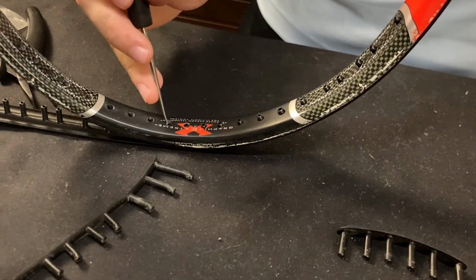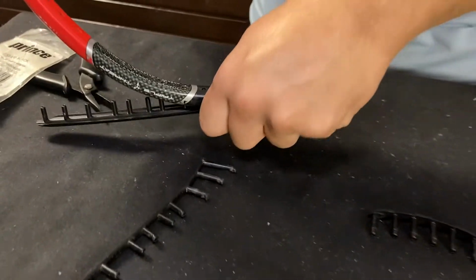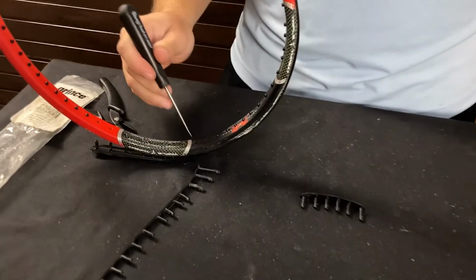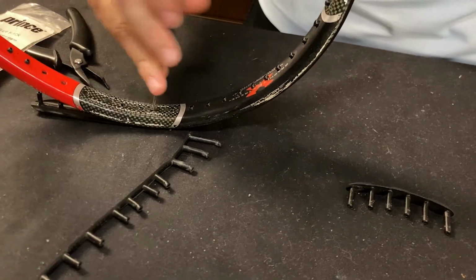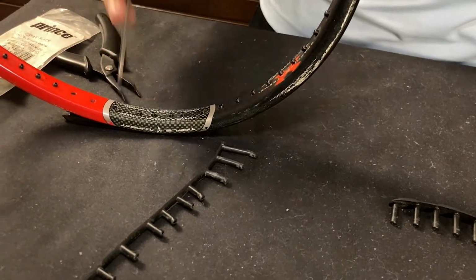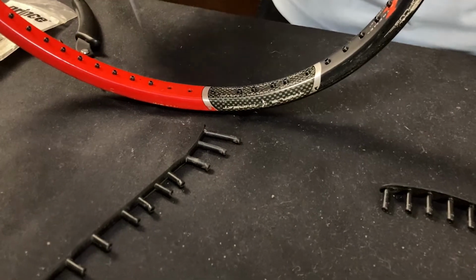And just take your time, make sure you're not stabbing any part of the frame and making it worse for the customer if you're dealing with a customer's frame, or your own frame, because nobody wants to scratch their own frame. See, I'm just applying light pressure. I'm not forcing the frame down super hard against the surface that it's on. I'm just working it down.